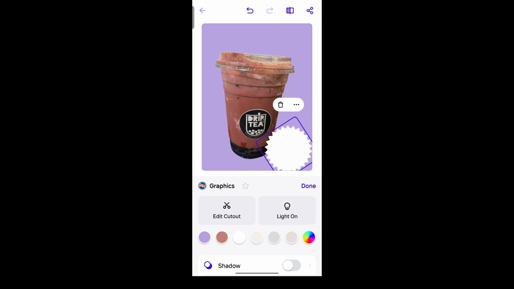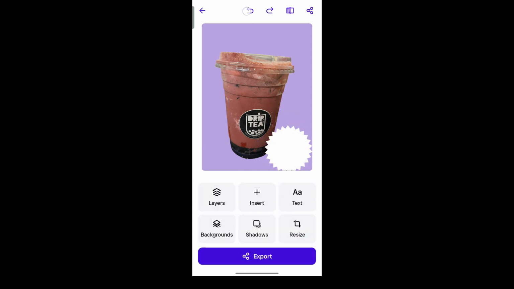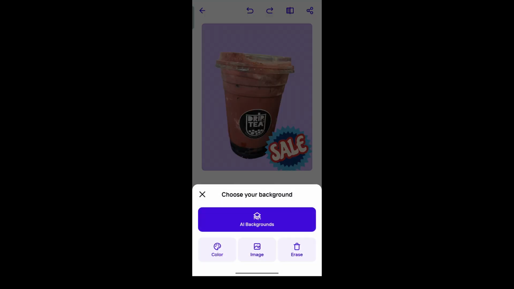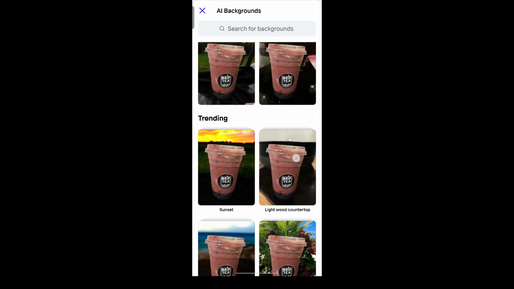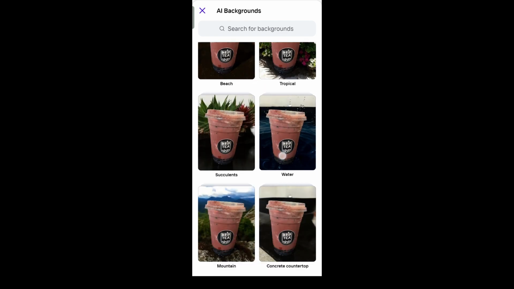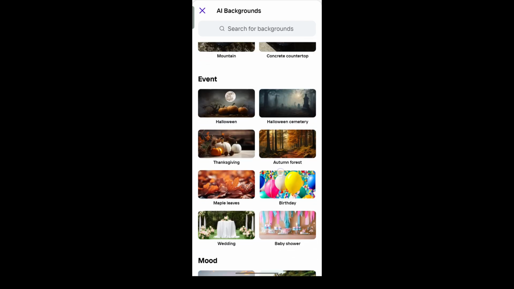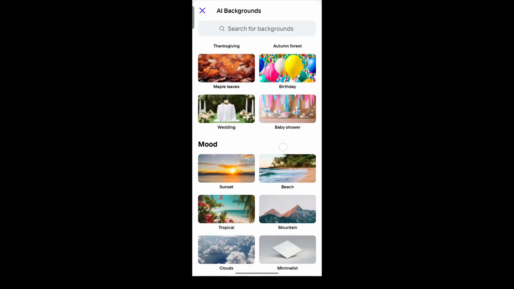That's it. And then we can also edit the sticker guys. And if you don't like it, you can just undo it. At the top, like this arrow, just tap on this if you want to undo it. And then right after that, you can also go here and choose your background, the AI backgrounds. But this section is only for premium, so we cannot choose. And there are so many cute backgrounds.